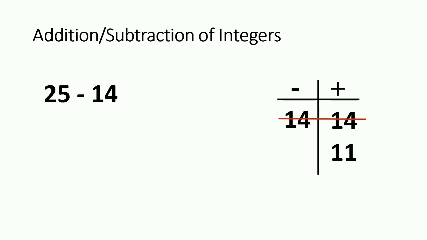So how do I know the sign of these tiles? Well, I look at the column at the top, and that would be positive. So the answer would be positive 11. This too may not be the most efficient way, but it might be a way of transitioning from what you know about the integer counters to this. We could have used a more efficient way of obtaining this answer. Here's what we could have done.